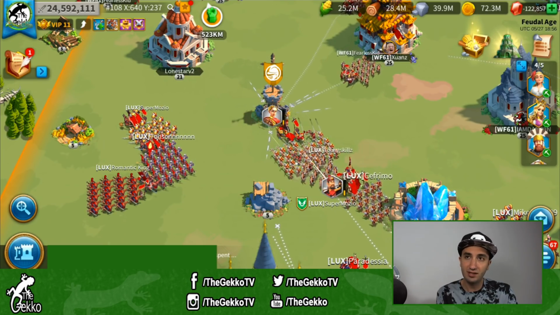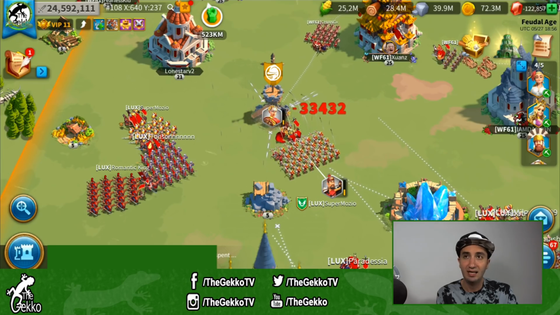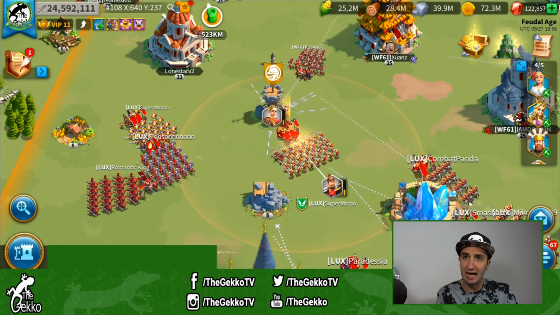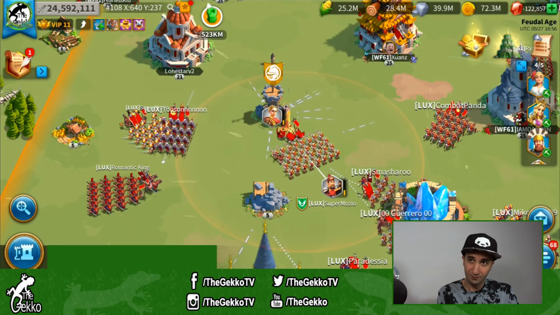There seems to be a Sisong Ye inside that. Look at that march coming to reinforce, ba-bam, 38,000 damage, just like that. I think there's a Sisong Ye on the flag as well, which is why Lux is staying out of the range of that AoE. Barely staying out of that range.